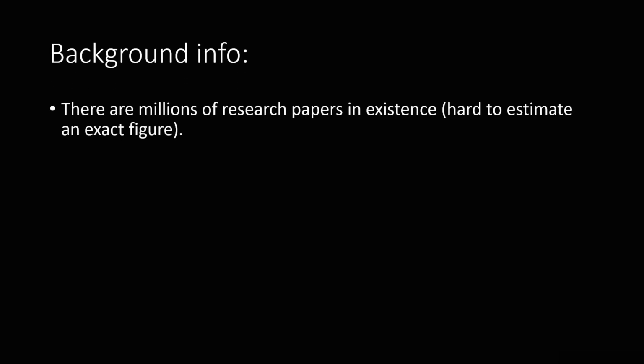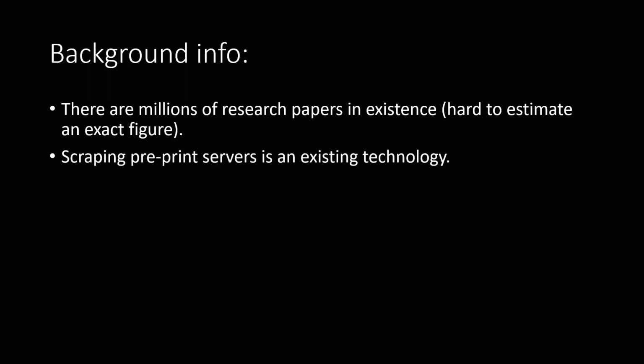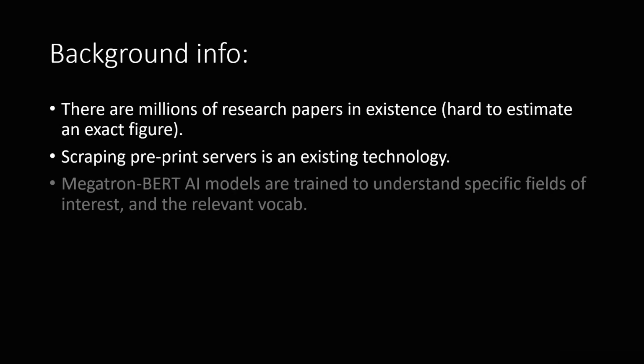Okay, so some background info on why I chose this as my research. First off, the scale of research papers in existence is astounding. While it is hard to estimate how many there are, likely more than 100 million in existence today, at least. And while I'd love to be able to read all of those myself, it's just not feasible. Scraping preprint servers is as well an established technology. It functions basically the same as a search engine, but then downloads the PDFs automatically for you.